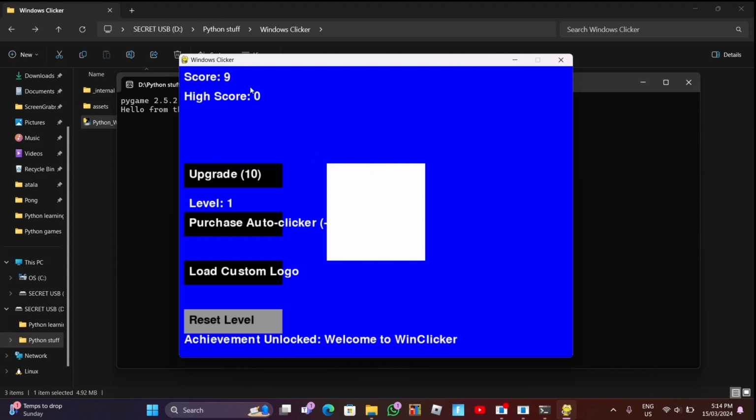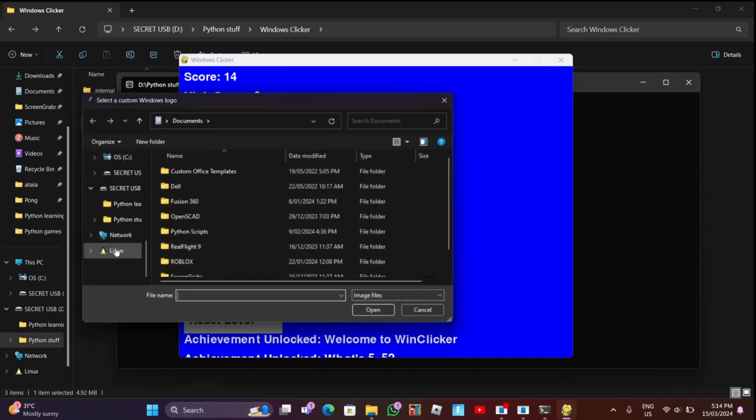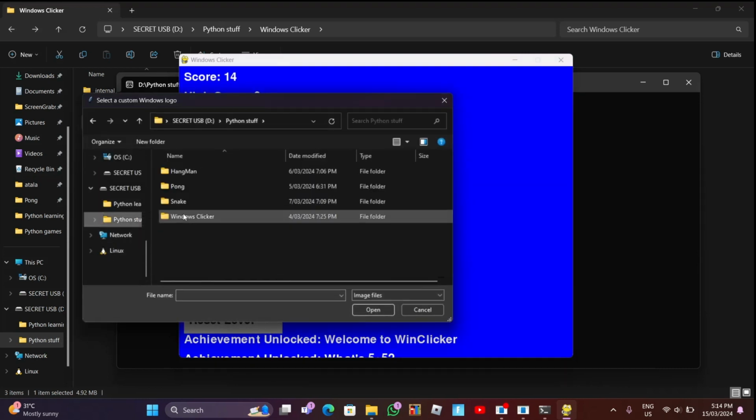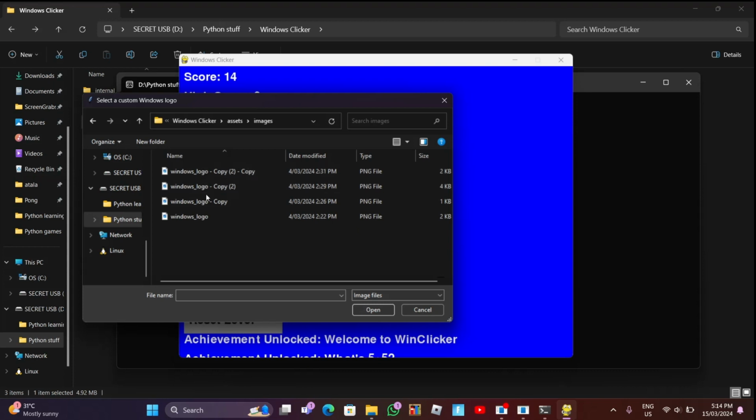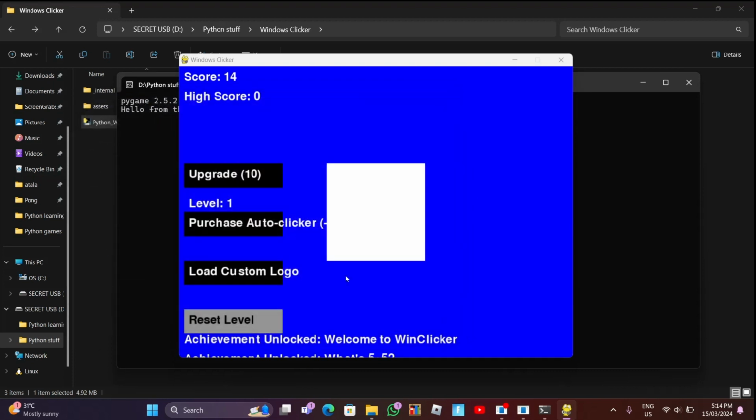As you can see here, we got the score, we got the high score, and we can actually load a custom logo. So if we go to Windows Clicker, assets, images, I got these Windows logos I made. So basically Windows 11. And we can upgrade the score.